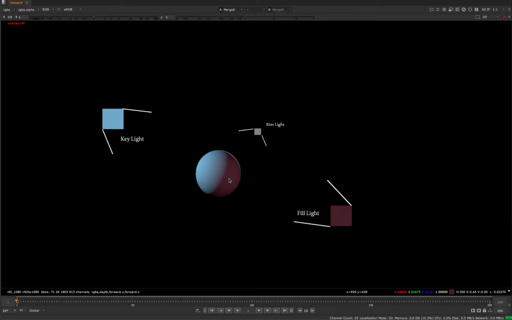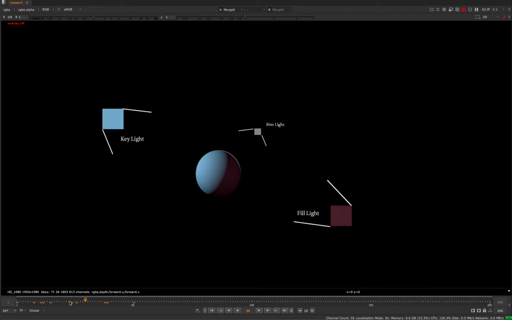So if you guys take a second, go open up Google Images and type in three-point lighting, you're going to see really good examples of photography, you know, three-point lighting. I can't use a lot of those pictures here because they are copyrighted, but just take a look at Google Images, three-point lighting, check it out.